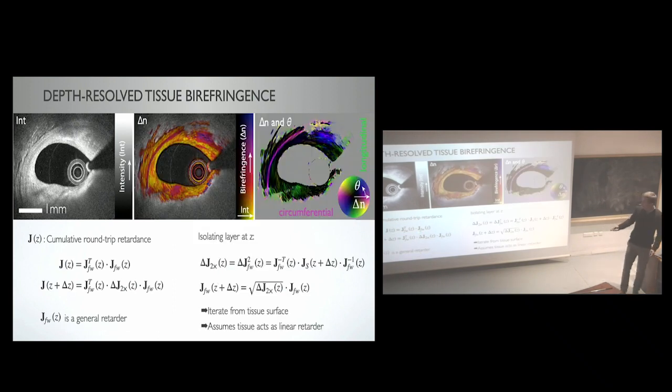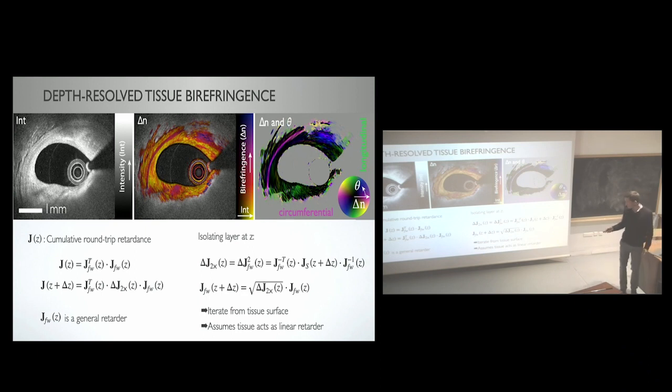But what we really would like to get at is this round-trip thin layer matrix here, right? So if we knew the forward Jones matrix to that depth, we could simply correct our measurement with that to isolate this round-trip matrix without that similarity transform. This way, we could also get the eigenvectors, which now define the optic axis orientation of our local tissue layer. So this is now back to the intrinsic problem of this round-trip symmetry. How can we find the forward transmission matrix from round-trip measurements? Because this forward transmission matrix can be a channel retarder. It's not constrained. It's a sequence of multiple layers that can be differently oriented, so it can define a channel retarder.